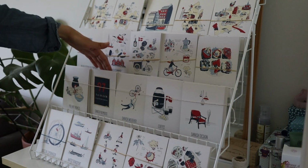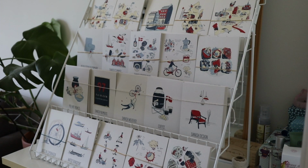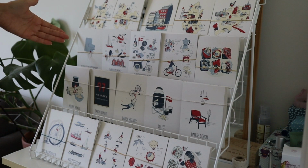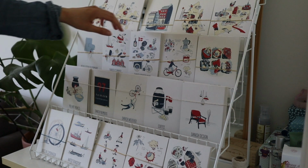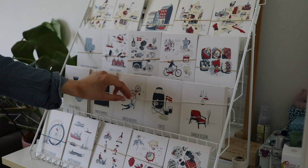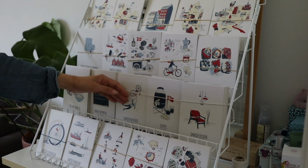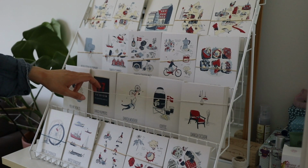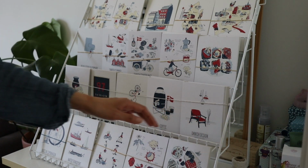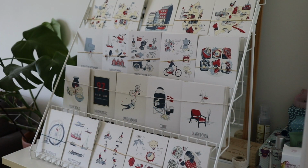Okay, so I've been tinkering with this a little bit, and I think that when I put the cards at the back of the row, they stay in a way that it's easier to read the text behind if you're close enough, but it's hard to make them stand in this way. So I've come up with this string that keeps them sort of straight. It's not the best thing in the world, and the string kind of obstructs the illustration a little bit, which I'm not too keen on, but maybe with a thinner, more invisible string it will work better. But yeah, it needs a bit of a touch because I think the cards do lose something if you cannot read the text.